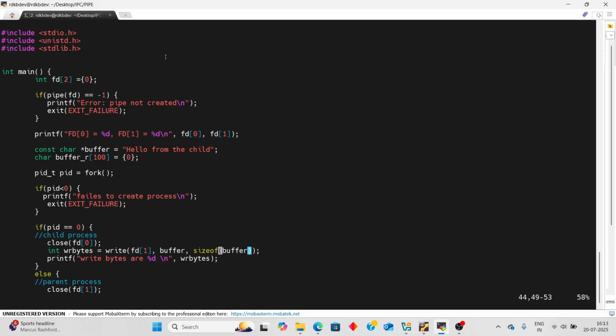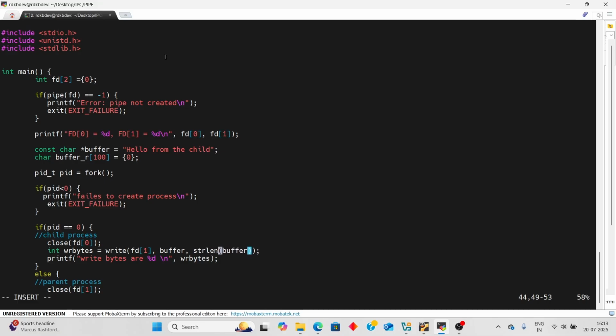If we go to the buffer where we are using it, okay, so we are writing on fd1 buffer and size of buffer. So here I think this pointer we are using. Okay, so the size of the pointer is 8 bytes. So that's why it's taking the 8 bytes. So we need to take string length over here.